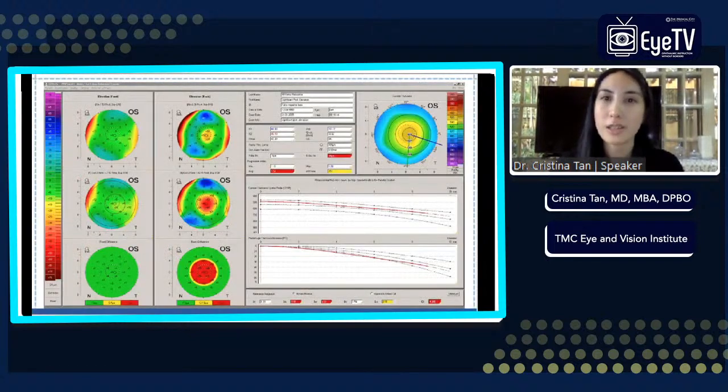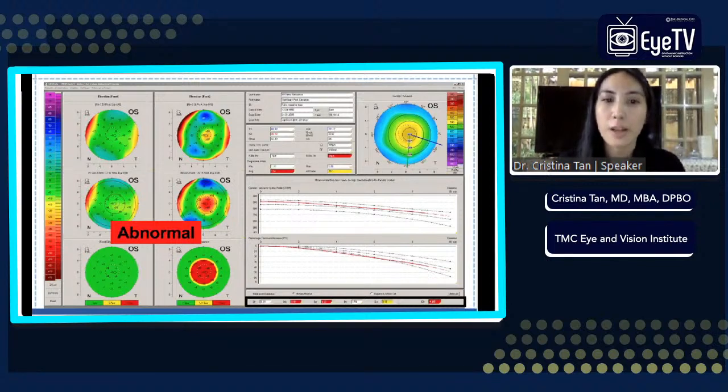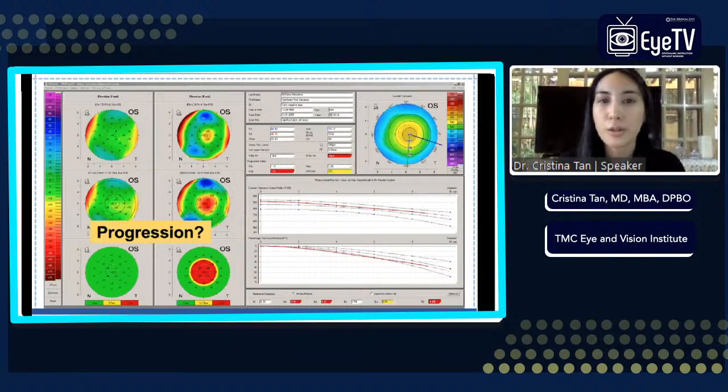We just saw from Karina's lecture the BAD display, which we use for laser refractive surgery screening. So when you have detected an abnormality like keratoconus during screening, you should be monitoring for the development of progression. So you'd like to know if the disease is stable or if it's worsening over time.